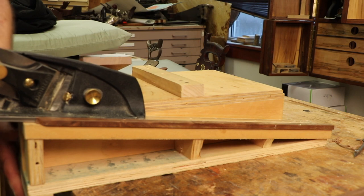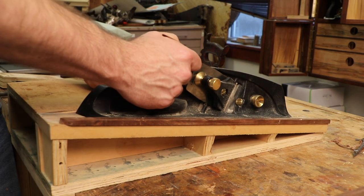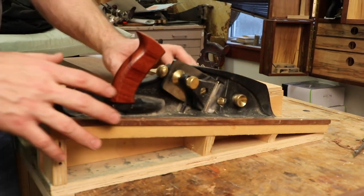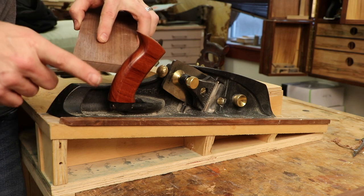It just has a simple bench hook that pushes up against my bench, and so all the force forward cuts this way. So when you see me doing this, that's what we're doing, is using this shooting board to make my ends nice and square, ready for dovetails.